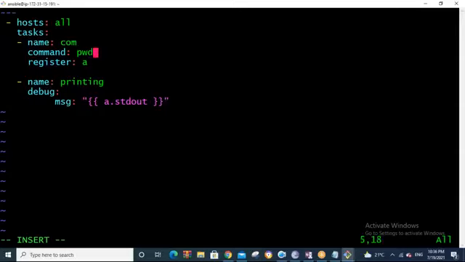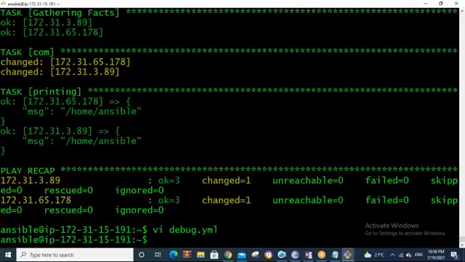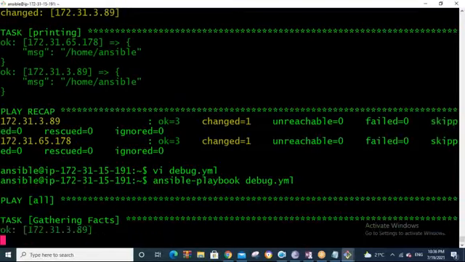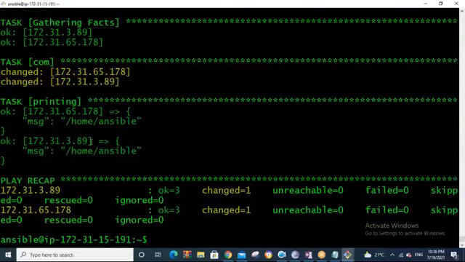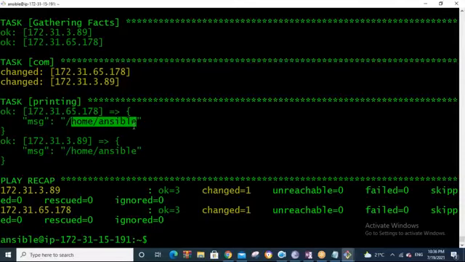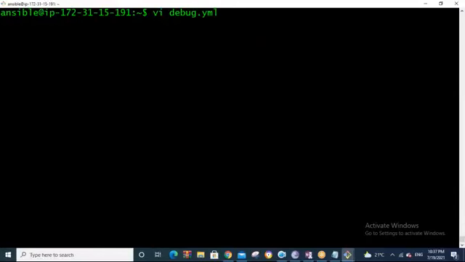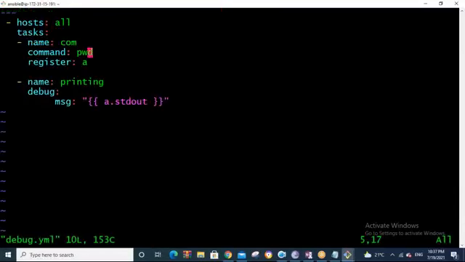So now, see, if I don't mention any username anywhere in the Ansible playbook, what is the output of the PWD in a playbook? /home/Ansible. See, it is directly connecting to /home/Ansible. Right or wrong? But I want /home/EC2 user. Then what do I have to do? Tell me. I want EC2 user.